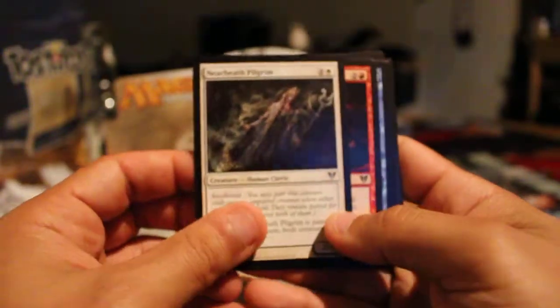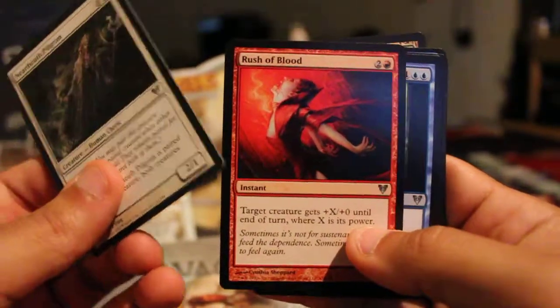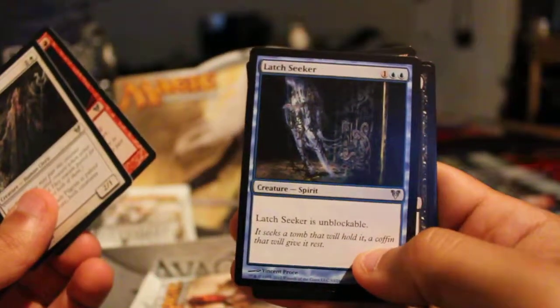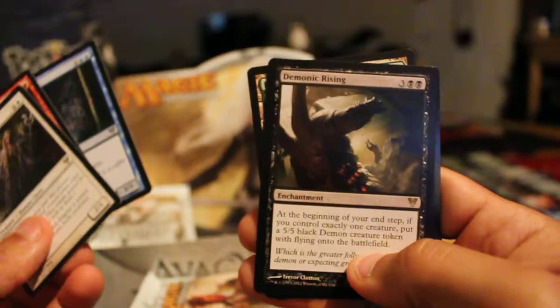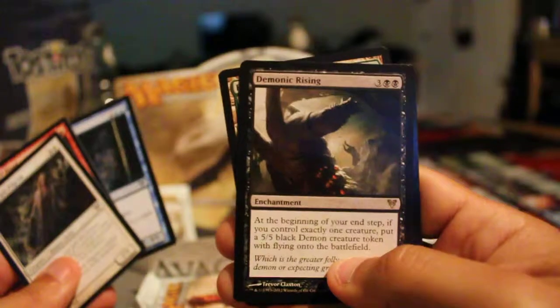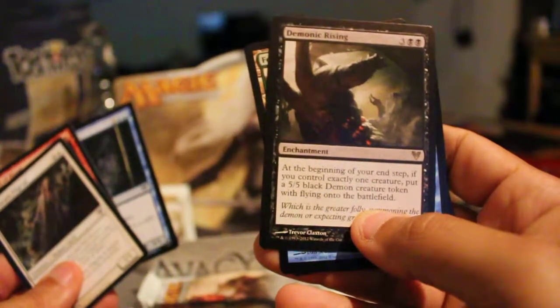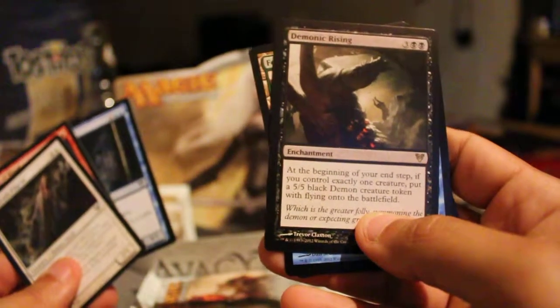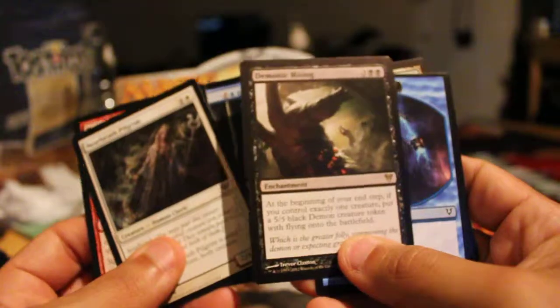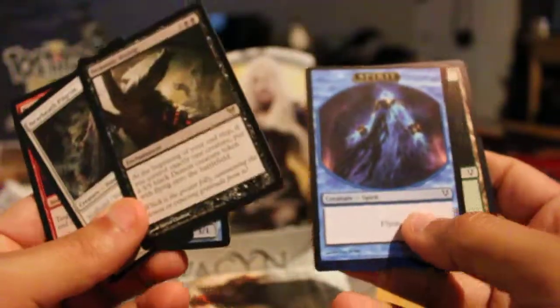Nearhearth Pilgrim. Rush of Blood. Latch Seeker. We got Demonic Rising. 2 black, 3 generic, enchantment. At the beginning of your end step, if you control exactly one creature, put a 5/5 black Demon creature token with flying onto the battlefield. That could be a bomb. Yeah, definitely a casual bomb. Blue Spirit token.